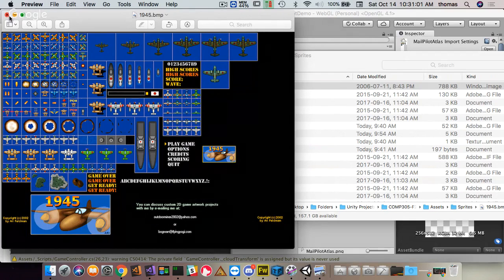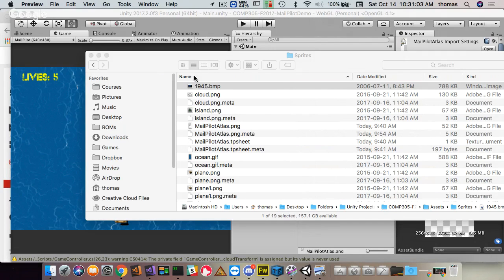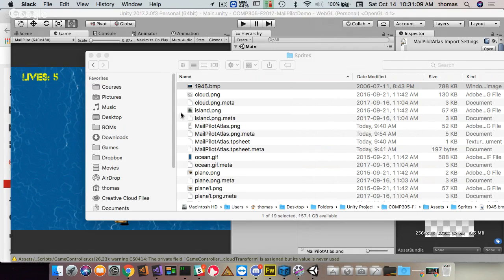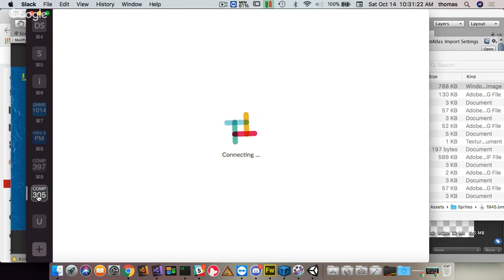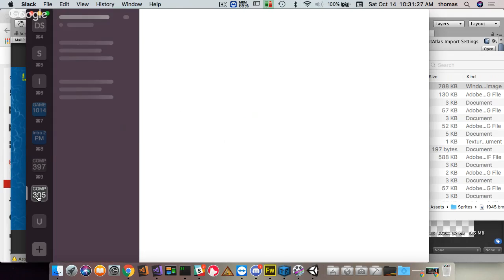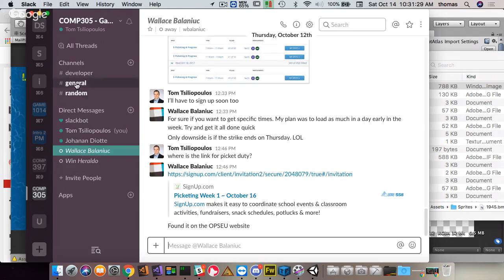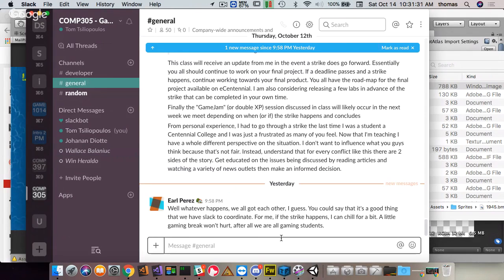Before I go into the details of that, I want to drag and drop this into Slack. So let's bring up our Slack channel, and I'll give you that asset so we can play with it together. I do encourage you guys to do this with me so that we can learn together how this all works. One day when Slack decides to connect. I'm going to go into general here and drag and drop.